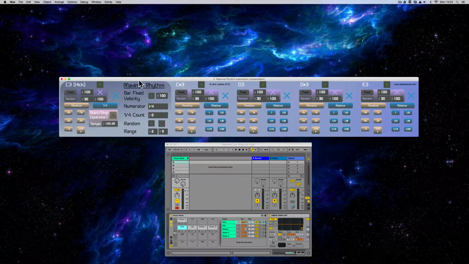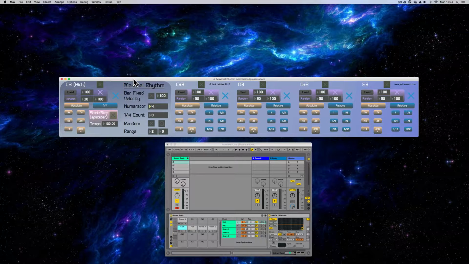I'm just going to press the space bar, and you'll notice that this cross will go green, and some numbers on Maximal Rhythm will also start to move. You won't actually hear anything though until I press this button, and that's because each of the individual modules of Maximal Rhythm can be quickly switched on or off by pressing the activation buttons like so.